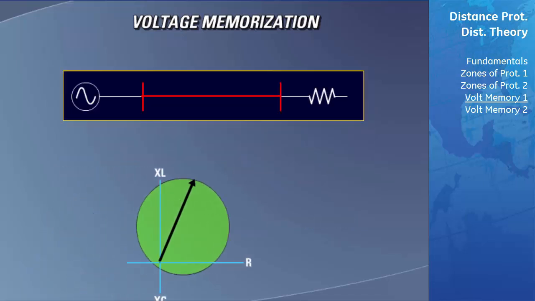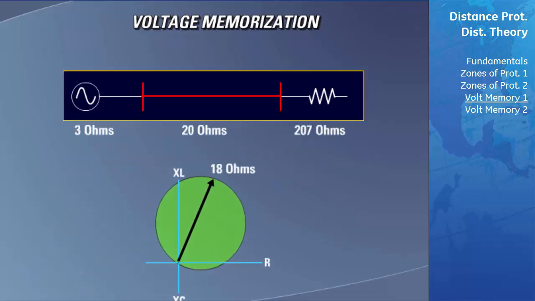You may now be wondering by how much the expansion Mho characteristic will shrink or stretch the size of the Mho circle. The D60 will always modify the size of the Mho circle by a value that is equal to the source impedance of the power system. For example, the normal reach of our Mho characteristic is programmed to 18 ohms, and the D60 detects that a fault occurs on the source side of the transmission line, but very close to the measurement point.